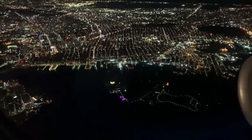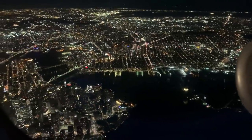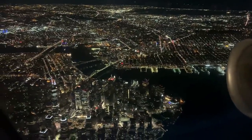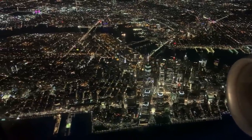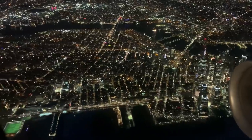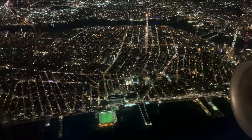And here comes downtown Manhattan. This is one of the most spectacular approaches in the world. The approach controller is keeping us at 4,000 feet while over the Hudson. Directly below us is a section of airspace used by private pilots to visually fly up and down the Hudson River, and our 4,000-foot altitude keeps us clear of the flying targets below. The river on the other side of Manhattan is the East River, which separates Manhattan from Brooklyn and Queens.